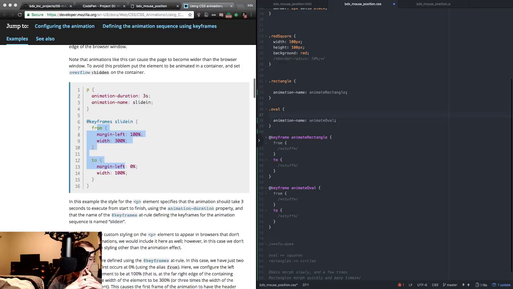Is that too long? I feel like time on the internet, the perception of it is so much quicker. I don't think people are going to sit around waiting for 6 seconds for this oval to gestate on the screen.